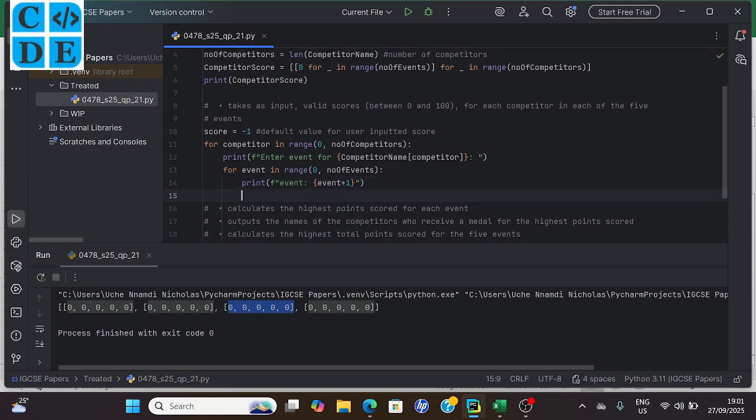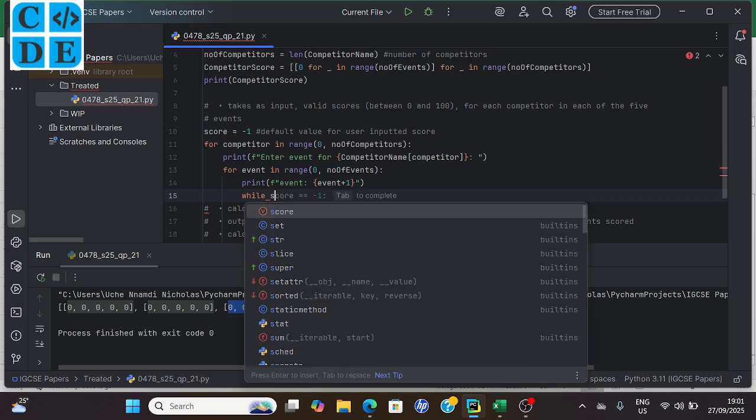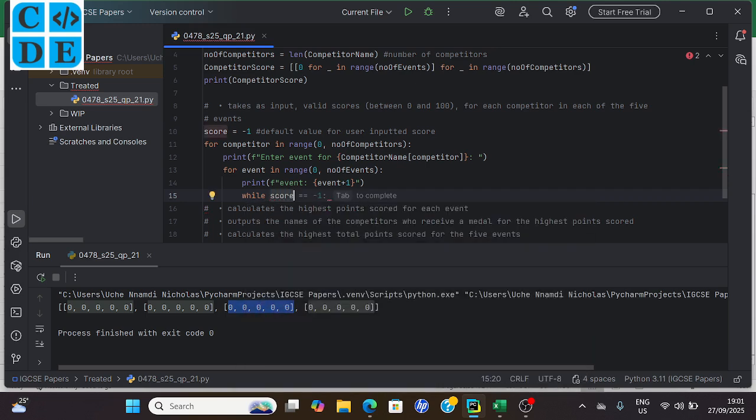After that we can now put everything into our loop, so that it will do while. I don't want to do while true. While score is less than 0, or the score is greater than 100.